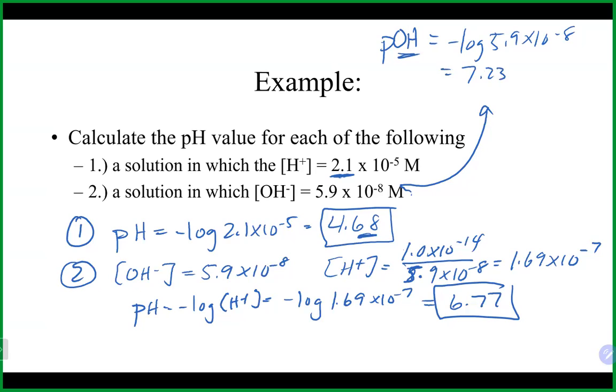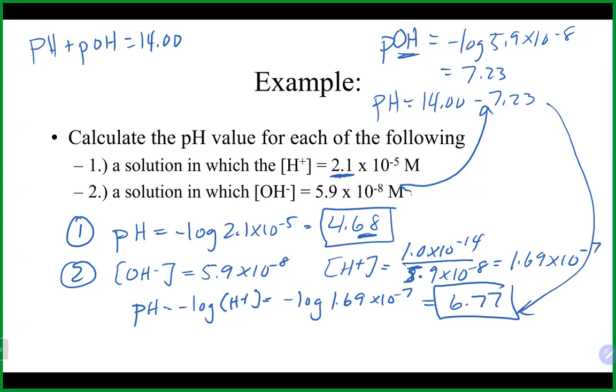That wouldn't necessarily have been a bad thing because as we will see, if you take the pH plus the pOH, it equals 14. Which means if you then took pH is equal to 14 minus the pOH, that would get you down to the pH in that case. So as you see, there are multiple ways that you can get to these things, as we will talk about. Obviously here you can use Kw to get the H plus concentration, but you do want to make sure that you are calculating what you think you're calculating. So make sure you're using the right number.